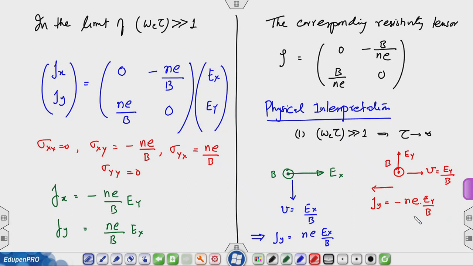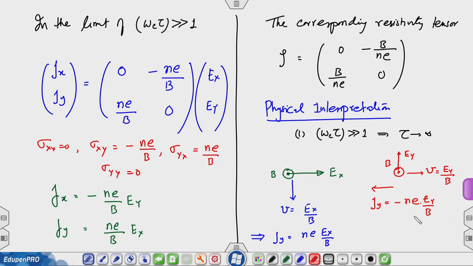So, if there is no scattering and you have this geometry where you have this plane perpendicular to which you apply a magnetic field, which is the Hall system, and you apply these fields, the current in the x direction in which you are applying the field is 0, and current in the perpendicular direction is non-zero. That immediately tells you why the conductivity in the direction of the applied E is 0: sigma xx is 0 because current in that direction is 0, whereas sigma xy is non-zero because when you apply the field Ex, you get a current in y direction. Similarly, you can see that if there is a current in the x direction, the field is 0 in that direction, and therefore rho xx is 0.